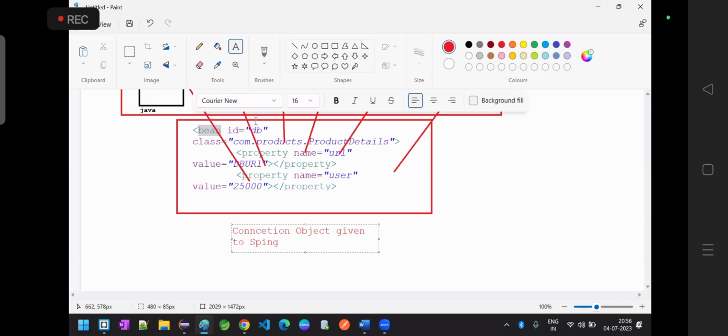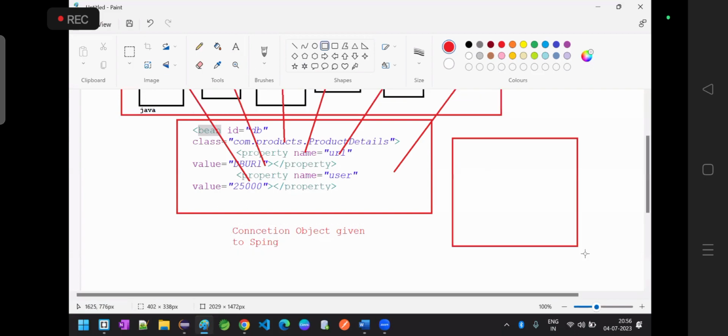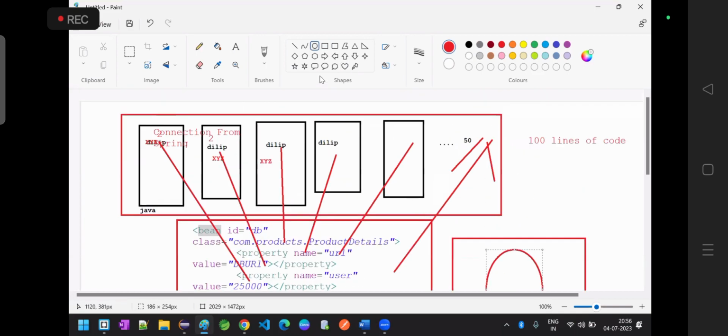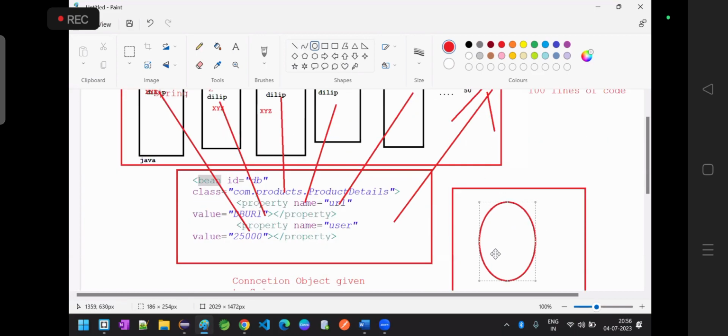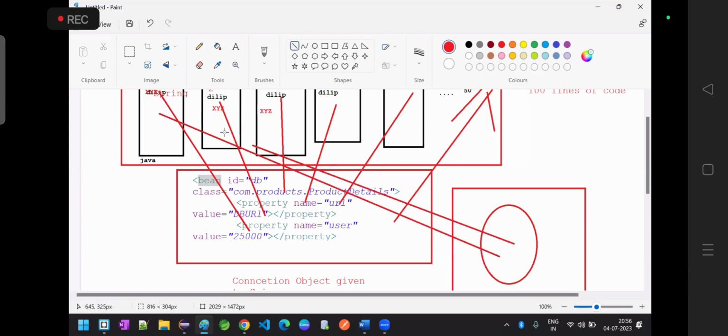That means at the Spring memory level, your DB connection is always ready. So whenever you request the connection object, yes, Spring will return the connection object. It is always returning the connection object.